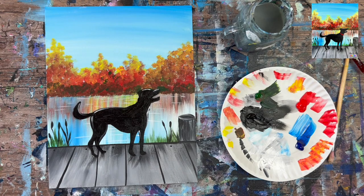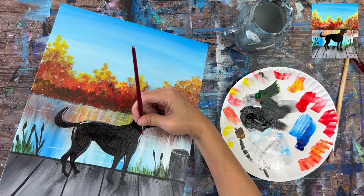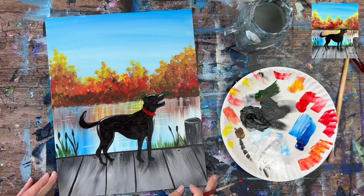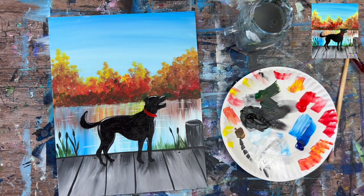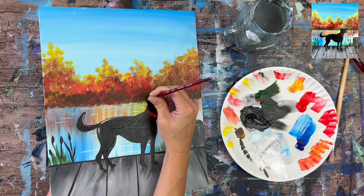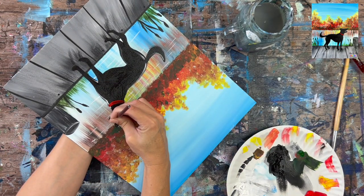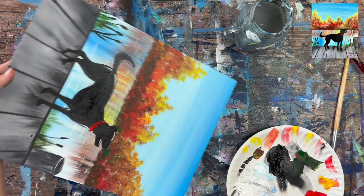And then if you want, you can paint the collar, so you can add kind of a customizable touch to this painting. My dog has a red collar, so I'm just going to paint this collar red. And there is a little notch kind of sticking out from that traceable, that part of his collar. So that's up to you if you want to do the collar. I just did that with Pyrrole Red, just one little stroke around the neck. And I'm going to touch up kind of his ear back here that didn't really get painted. A little bit of his nose, just touching that up really quick.